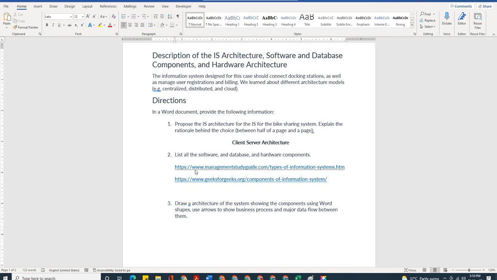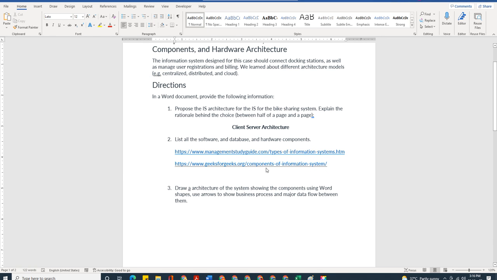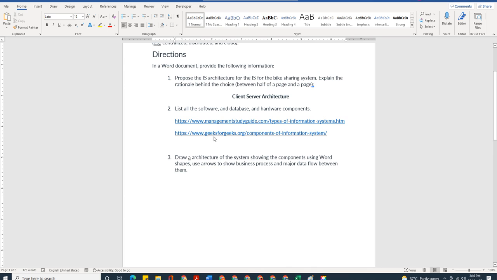For the operating system, you can speak about Windows 10 or Windows 11, and for hardware components you speak about system configurations. Cross check these links and you will get good information. Maintain half a page to 1 page of information on that. You can use both links.